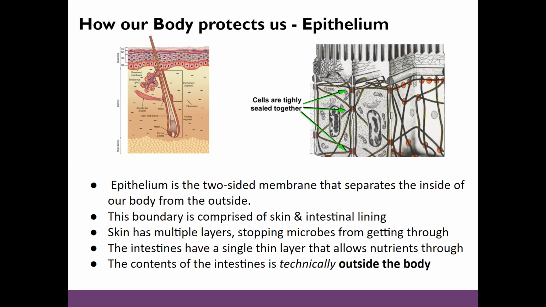And finally, it's important to know what is technically inside the body and technically outside the body. We consider things that are outside, things that touch or have some kind of route to the outer environment. So the contents of the intestines are actually outside the body, because if you think about it, you have an internal compartment that leads to either the oral opening, which takes you to the environment, or the anal opening, which again takes you to the outer environment.